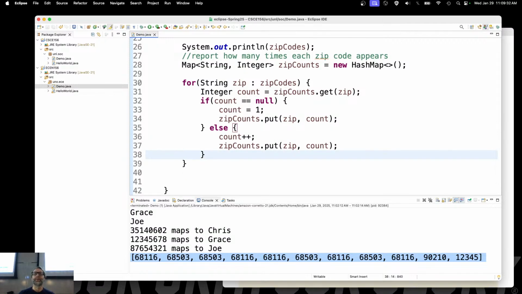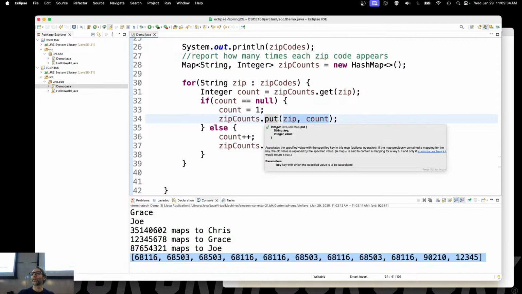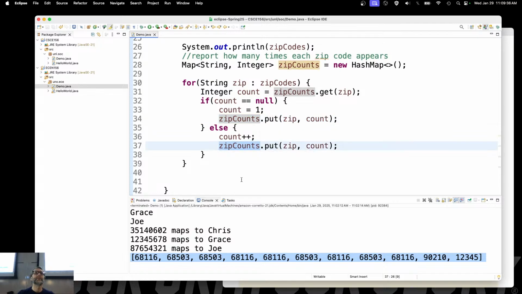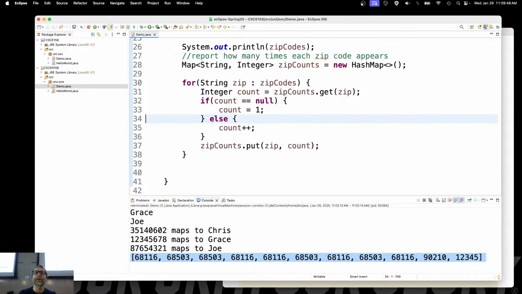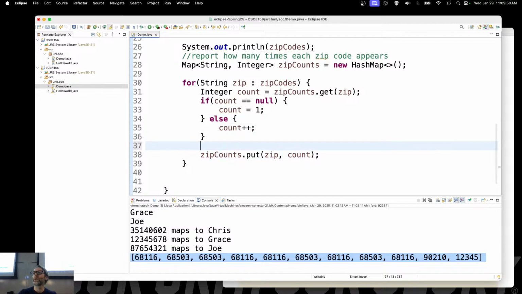Another improvement that I can make. Is there any difference between line 34 and 37? Nope. Should I repeat the same line of code in the if and in the else statement? Nope. Let's go ahead and take that out because it is executed unconditionally. That's much cleaner code there. Remember the DRY principle. Don't repeat yourself. Fewer lines of code is better because it's fewer to read, it's fewer to understand.